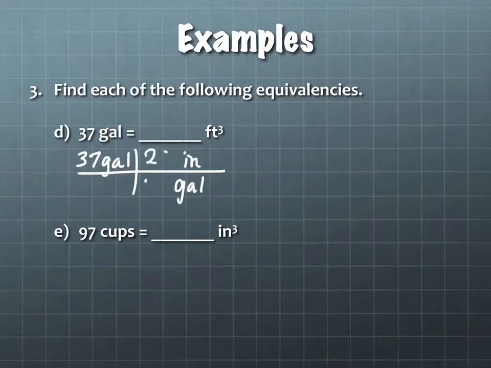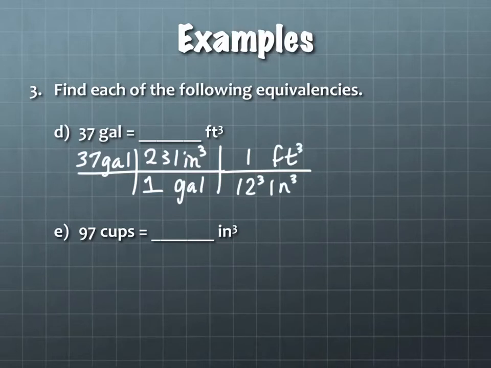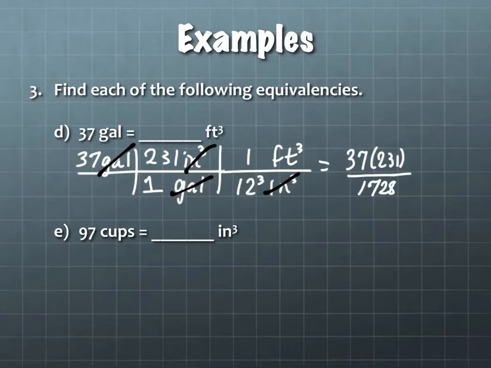231 inches to 1 gallon. Okay, good. Now we're in, was it inches cubed? Okay, good. And then we need to go from inches to feet. Again, you can use the conversion numbers they use. It's not going to hurt anything, but you would also remember that 1 foot is the same as 12 inches. And of course, then we're cubing things like this. So my cubic inches, my gallons, I need 37 times 231, divided by, I guess we decided it's 1728, right? 2 decimal places, what do we have? 4.95 sounds good.